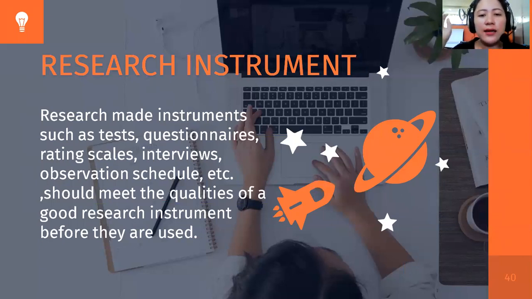And also, I would like to clarify because there is a proposal sent to me, and it is indicated in the research instrument section that their research instrument is the Zoom, the Google Form. No, they are the instrument for your instrument. So for research instrument, this is referring to the interview questions or the set of questions that you will be giving to your respondents for you to gather the needed data for your research.